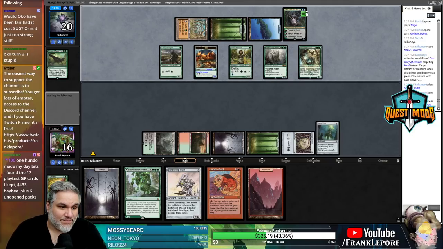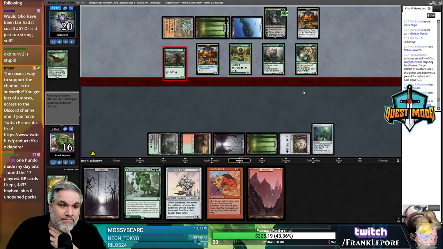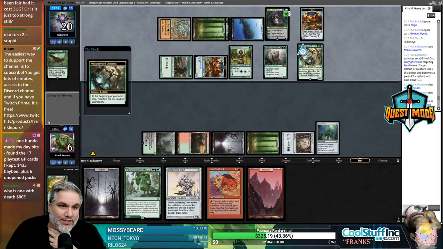Oh, just a Whisperwood, huh? Well, still should die to Living Death. I believe Living Death says exile. Guess we go to six. I feel like Living Death is the only card we can draw here that actually does anything.